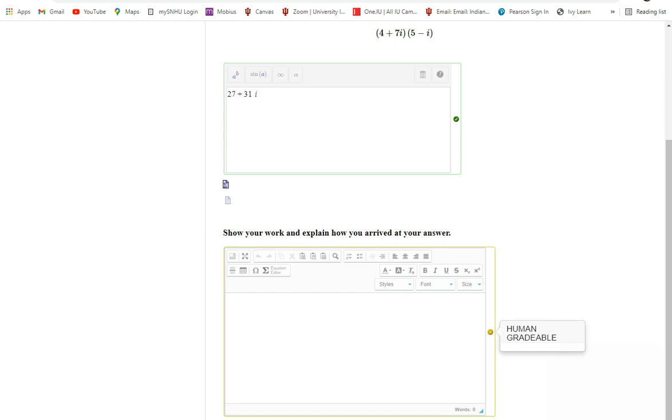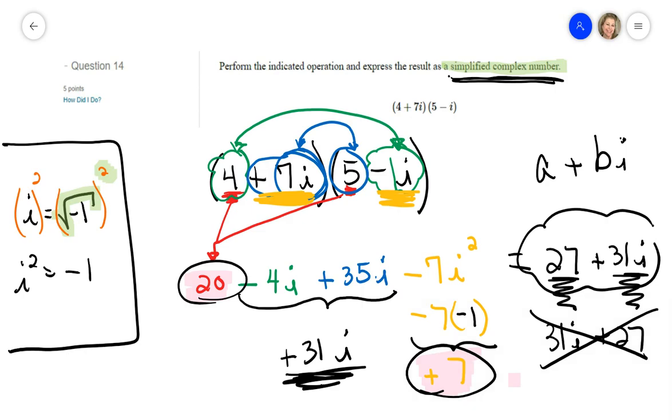And then down here, this is one of those where you have to type in and explain how you got your answer. So pretty much everything I showed over here is what you should type in. And you can use colors and everything if you'd like. So have fun with that. And you can throw in some wordage too, explain that you used the FOIL method and type that part out, but also show the work. Do both. The more you write, the better off you'll be grade-wise.